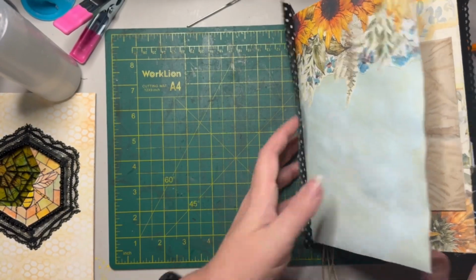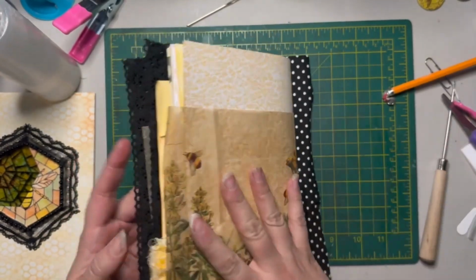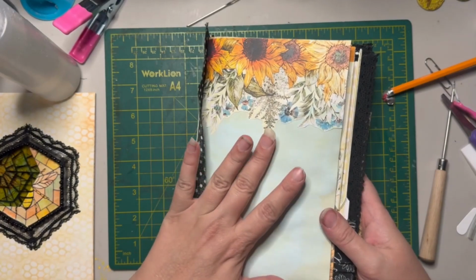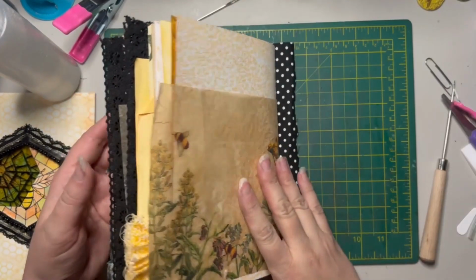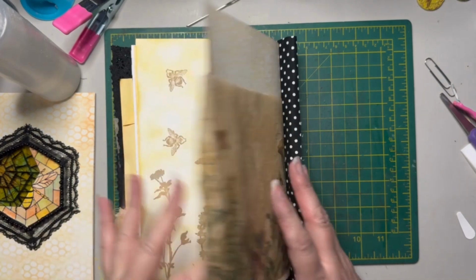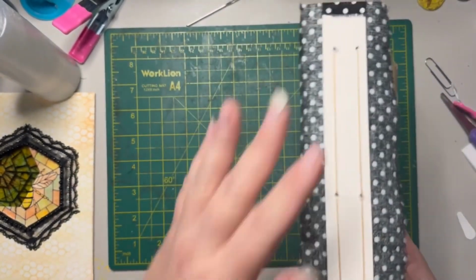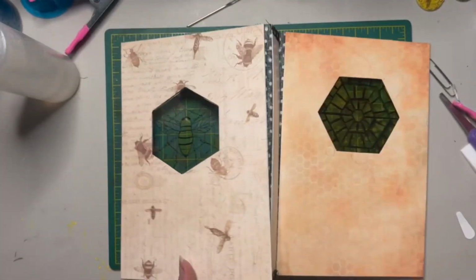Okay, so I got the second one attached, and goodness gracious, I don't know if it was good that I did this on screen because it worked much easier, or bad that I didn't do this one on screen because it would have gone easier if I had done it on screen, because for like the first time ever, the one I installed on screen went far smoother than the one I did off camera. So I've got both of the signatures attached to our spine piece, and we're gonna glue it in place.